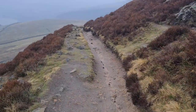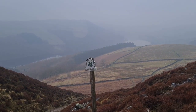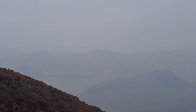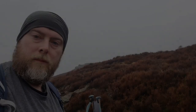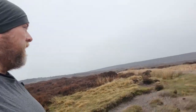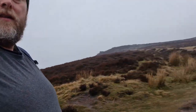And as we get to this beggar here, it'd be better if it were a better day. Overlooking Derwent Reservoir. And then across there, we can now see Crookhill and Lady Crookhill. Not really well, like. That's nice. So we're going to go up here behind me, follow that path that was to Derwent Edge for walkers only. There we go. Up there. And that at the top there's Whinstone Lee Tor, I reckon. Decent.